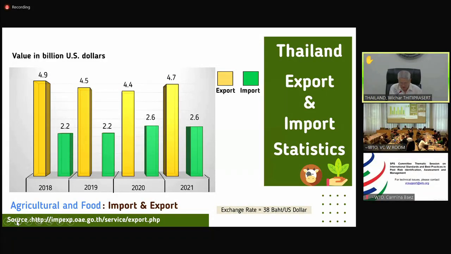Although we have talked about the obstacles, challenges and difficulties of pest risk management, to improve the capacity of trade facilitation, it does not mean that pest risk management, as I just mentioned, causes a trade barrier. We can facilitate trade by using a suitable analysis system and the international acceptance of the analysis system. Next slide, please.